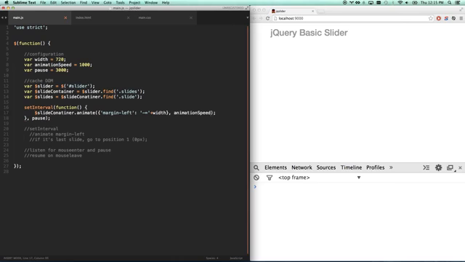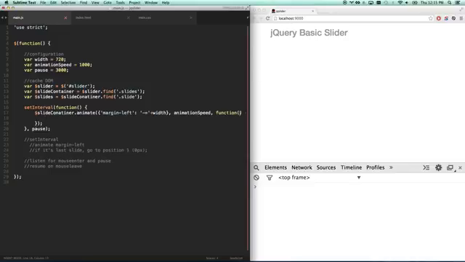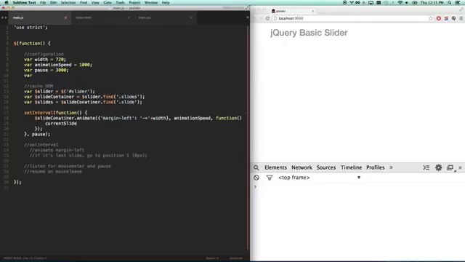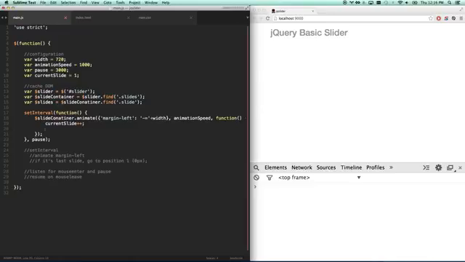What I will do here is add a callback. Remember I said the third thing you can pass to animate is a callback. So once the animation is done, I want to check if I'm on the last slide. If I am on the last slide, I go to the first slide. So if, let's go plus plus, or current slide. Wait, I didn't save current slide here. Current slide equals 1. I always want to start on slide 1. So I'm going to go current slide plus plus. So I'm boosting that up. So the first time it's going to turn it to 2, then 3, then 4. Every time I plus plus that, it's just going to go up one number.